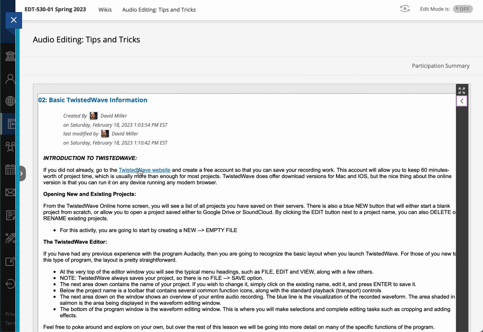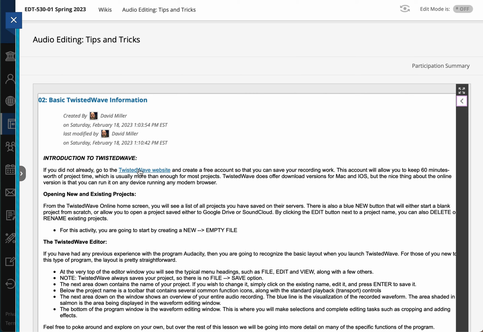The reason I've picked Twisted Wave for this, we used to use Audacity, because Audacity came loaded on all CCSU laptops. And I became aware about a year ago that they were no longer doing that. And it became an issue to try to get Audacity downloaded onto computers.